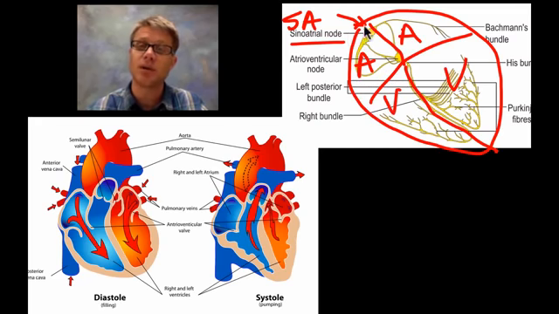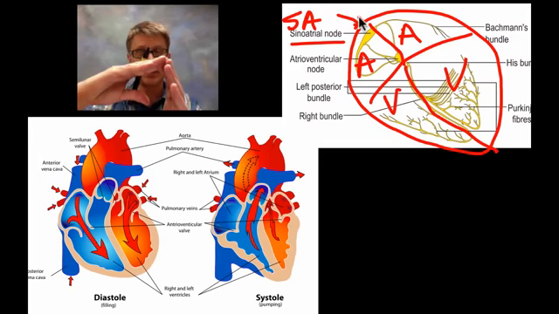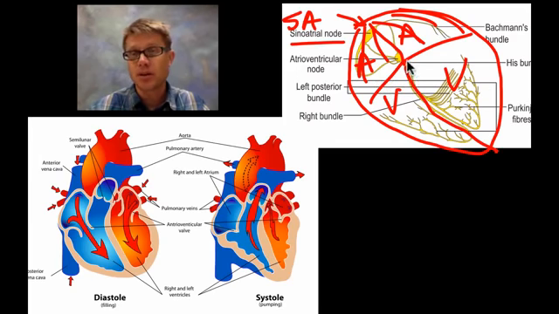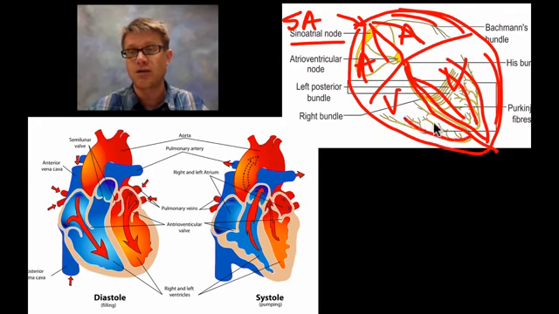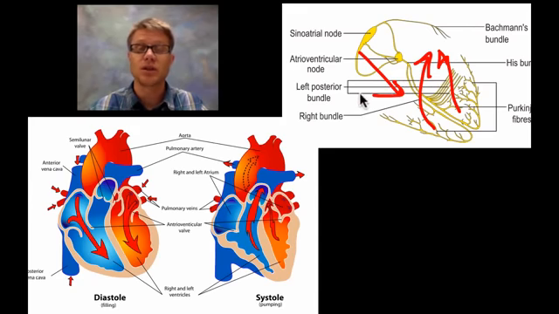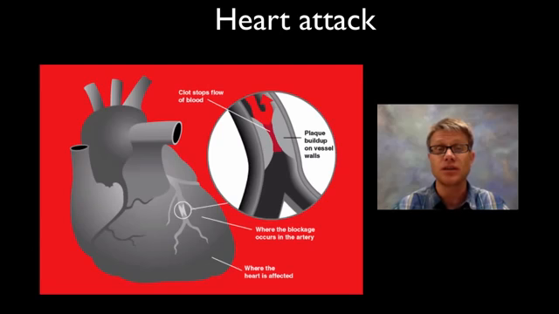So basically what's going to happen is you're going to start the contraction at the top of the heart, and it's going to squeeze the atrium shut. So we're going to get a flow of electricity and contraction, pushing it down like that. But then what happens is that electrical signal will go all the way down here to the apex of the heart, and then we're going to get it flowing in the other direction. So now we have that flow going up to the ventricle, because we want to move that blood, remember, from the atrium to the ventricle, and then the ventricle either out to the pulmonary artery or out to the aorta, so it goes to the rest of the body. And so that's an electrical signal that does that.